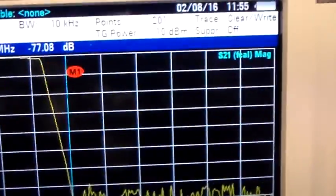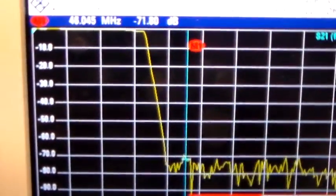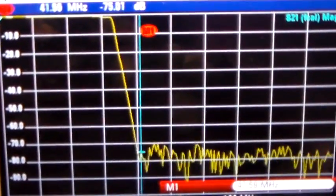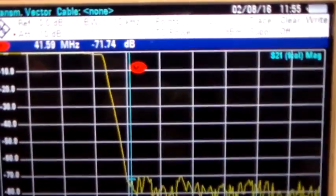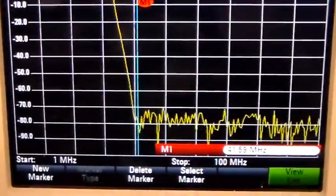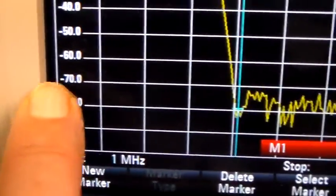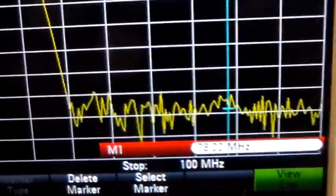So it's actually better than my one to be honest. It's about negative 80 at 40, and as we go across — negative 80 at 41 MHz, you can see that. So I think the response of this is actually better than my one to be honest. And then it's better than negative 70 — as you can see this is the negative 70 line here. It's better than negative 70 to infinity. That's pretty good.